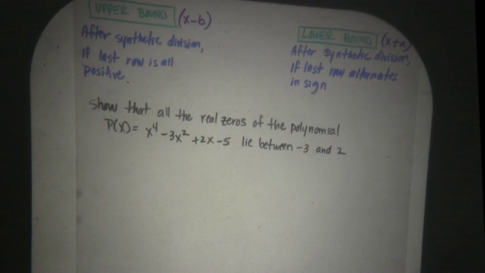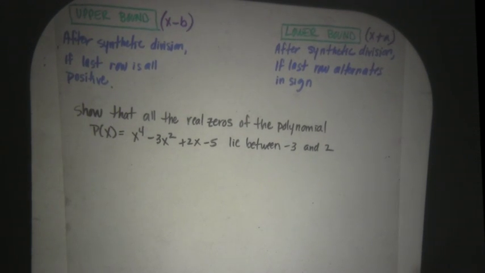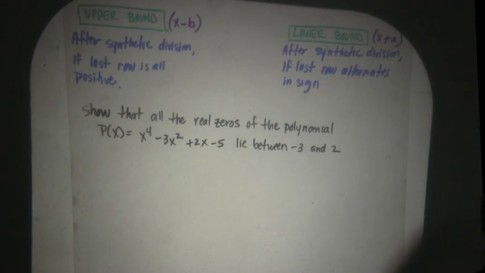Now, we go to our last tool that we'll be using, and that is the upper bound and lower bound. So we saw in the first example with the rational zero test that it is possible for us to have a lot of candidates. And of course, our goal is to start eliminating some of those candidates and narrowing down the possibilities so that we don't have to do a lot of work. And that's where the upper bound and lower bound can come in handy.